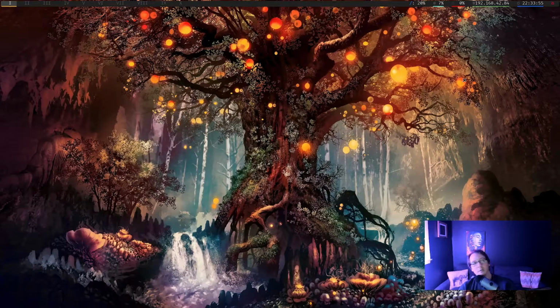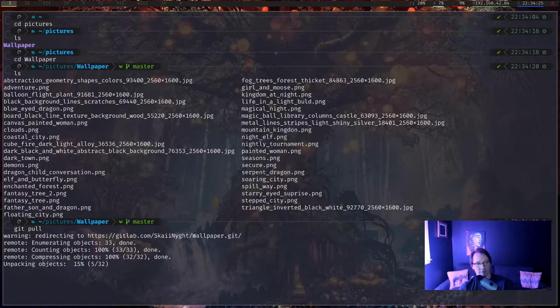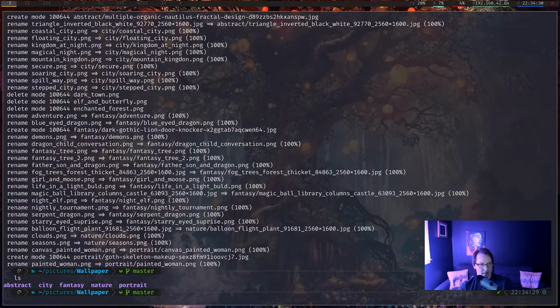All right, and here we are in our virtual machine with base Debian. Let's just open up a terminal, and quick before we do anything, I did add a bunch of things to my wallpaper folder, and I kind of want to take advantage of those. So let's jump into that. And we'll just run a git pull on this. I created a bunch of inner directories for these with just kind of the category that they're in.